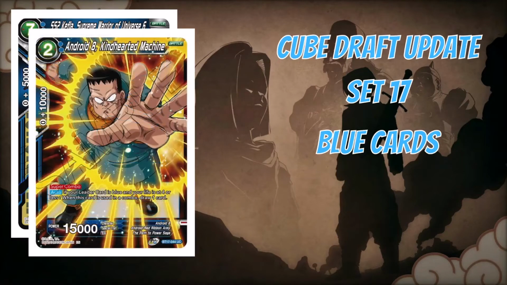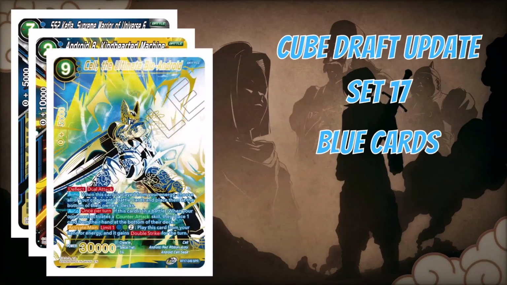Then we have Android 8 Kind-Hearted Machine. There's another super combo, and more adds to the Android archetype, which is nice, which goes into blue, green, and yellow. And once again, being a really nice super combo, and it's a 0 cost 10k, triggers 4 less life, and if you do want to play it to help try and attack and finish off, you do have it as a 15k 2-drop.